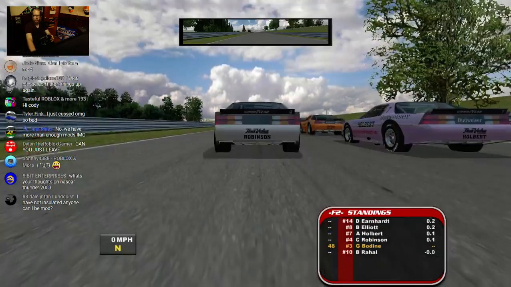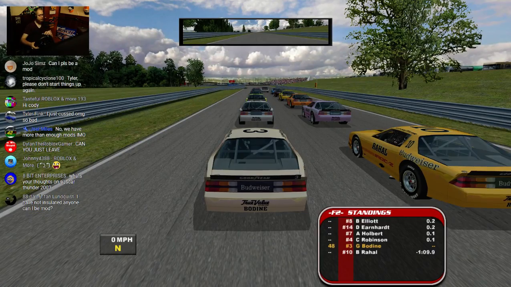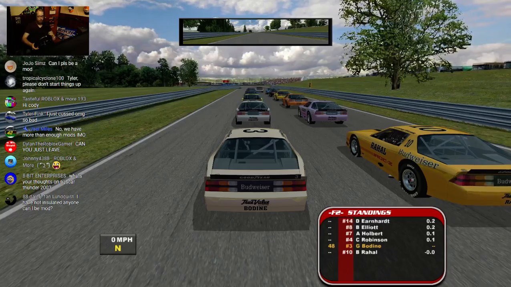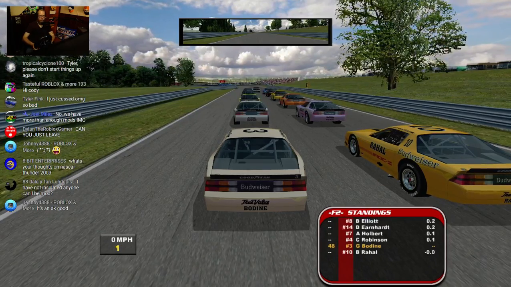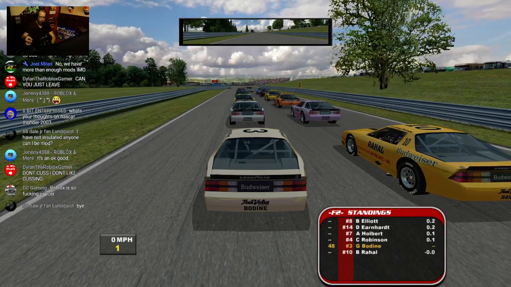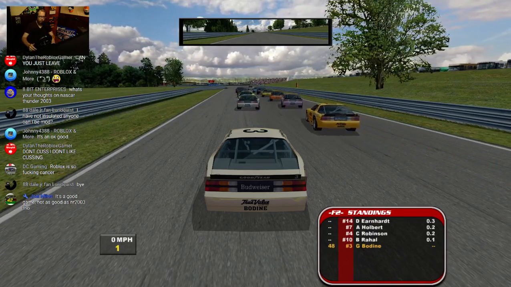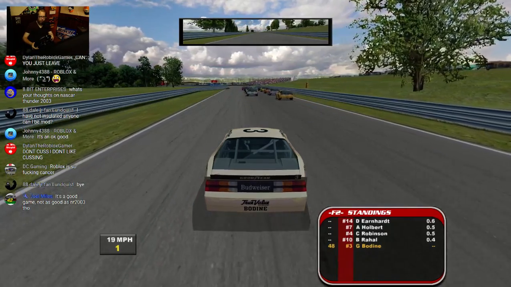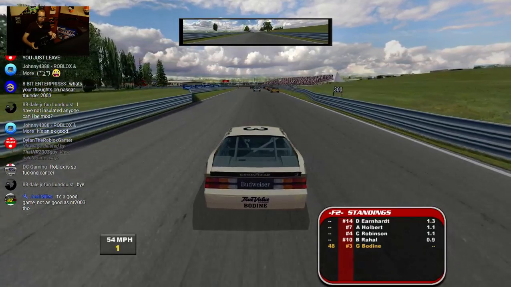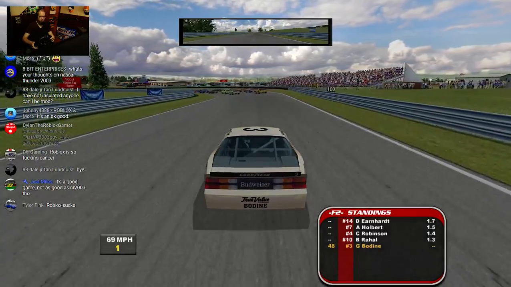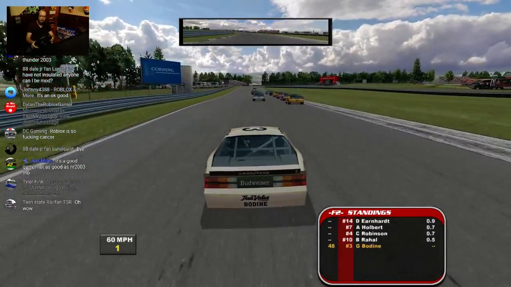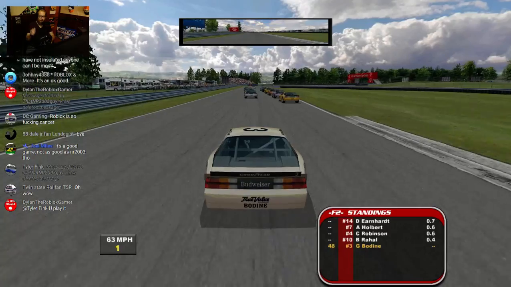Alright, last attempt. We'll go back to chase view for the last attempt. Drivers, start your engines. And then we will take a look at the 2, or unless I get a good one here, 3 replays that I have saved, and we can get your vote if you want me to edit one of them, or if I'm doing a part 2 for this video, which I don't really want to do, because I thought this one was going to be fairly easy. A fairly easy Watkins Glen related one.